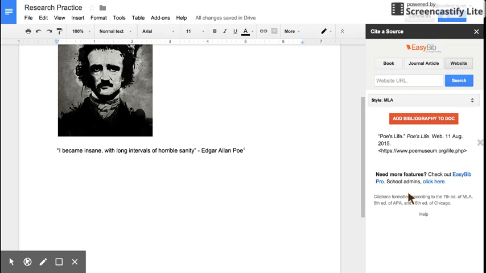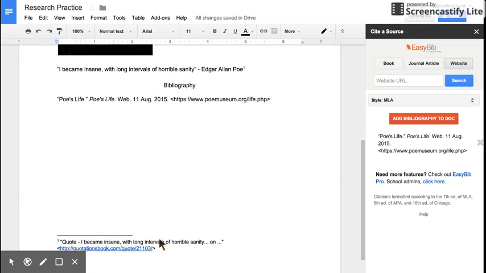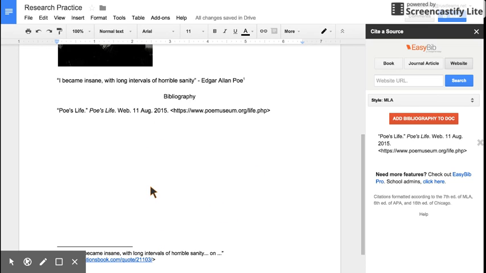Then it keeps this running tab of all these citations that you have, and then you click on this add bibliography to document, and what you're going to see is that it takes it and shoots it over to your document, and it's already formatted in whatever style that you've created. So if you had 5 or 6, it's going to create them right here. If you had 2 or 3, etc. You're going to have to change to your works cited page, but it's already cited in the format that you want to have it cited in.